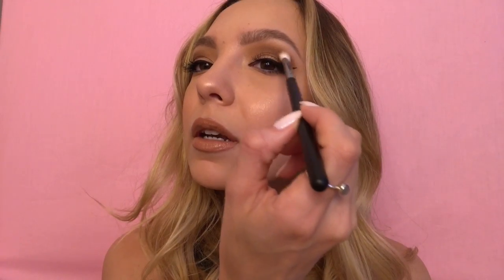This is a lot tighter. It is a lot more narrow. It kind of pinches at the top. Mine is a little bit messed up because I've been using this baby for a while, but when I first got it, it was a little bit tighter, somewhere around like that. And it's really, really good for working darker colors into the crease, just like that. I used this today. If you guys want to see a tutorial on this look, let me know because I definitely will.